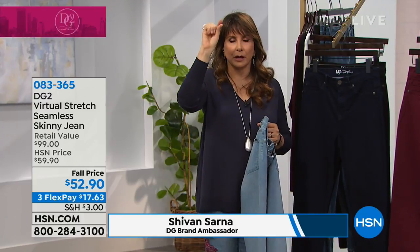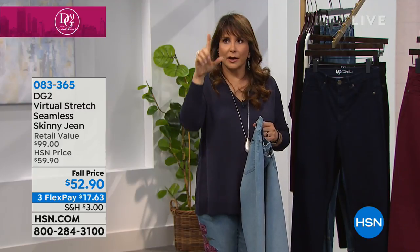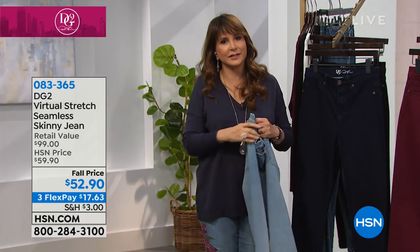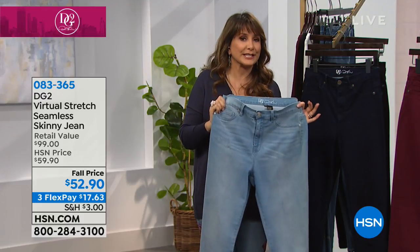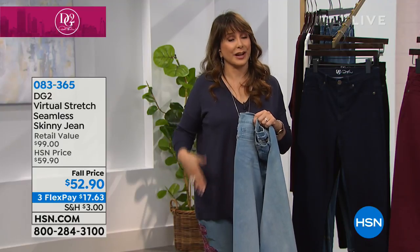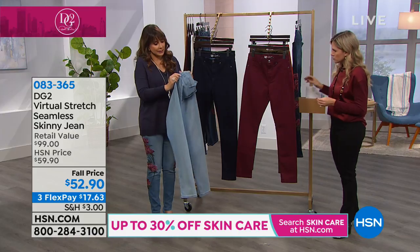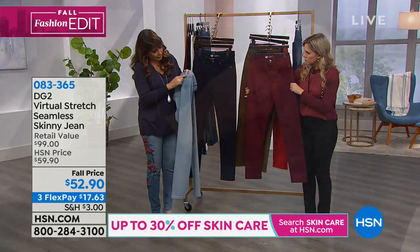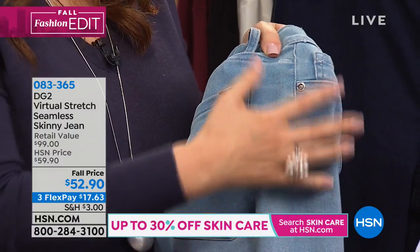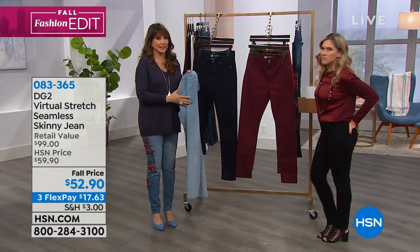If you have the fuller outer thigh, right, and you have the seam on it, sometimes the eye almost makes it look even fuller because it's following the line of the seam. But this, there are no seams there. So it's a little bit of an optical illusion that gives you an even more slenderized look. And because of also the specialty placement of the top, here you go, there it is, this seam right here, then it stops, that actually reinforces the upper part of the jeans and reinforces you. I love it. So it gives you a really nice shape.